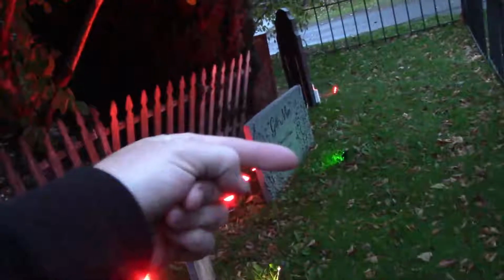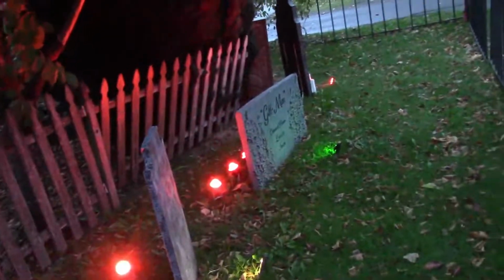All these are in a series. They're all in one line. The line goes behind there, behind the stones, and then the wire comes out underneath the stone. Of course, electrical cords, all that kind of stuff. You guys know all that stuff.